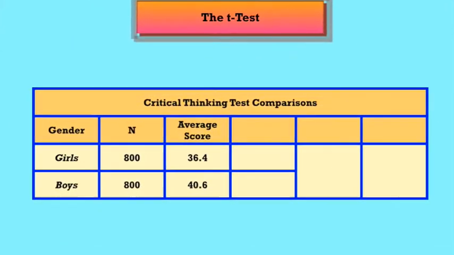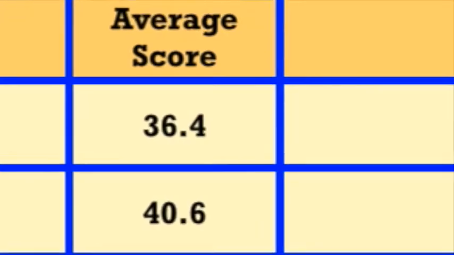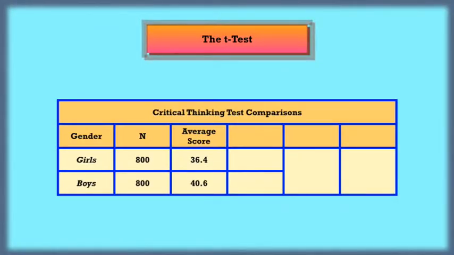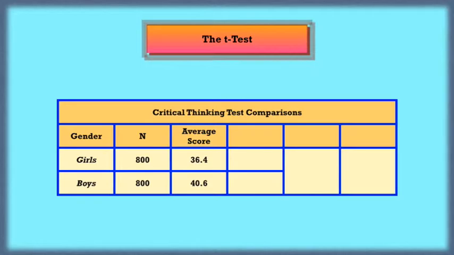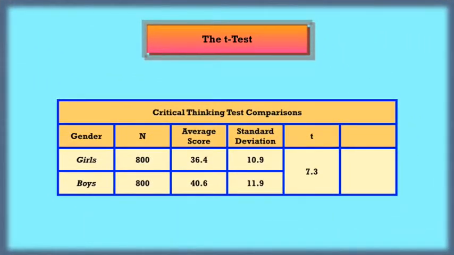Now that's the average score in a test of critical thinking. The question is, are the boys really better at critical thinking than the girls, or is it just chance? Because in this particular country, boys and girls are rigidly educated in separate schools. They do not mix at all, and therefore the way they're taught might be very different. The t-test value is 7.3. What does that mean? What does it tell us?